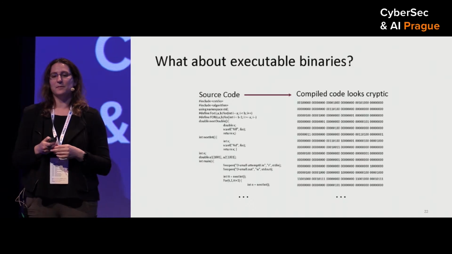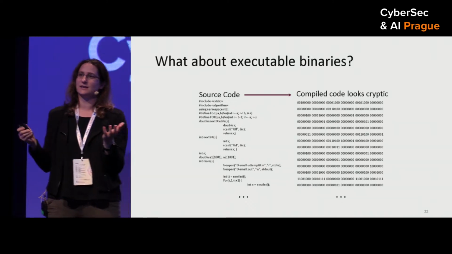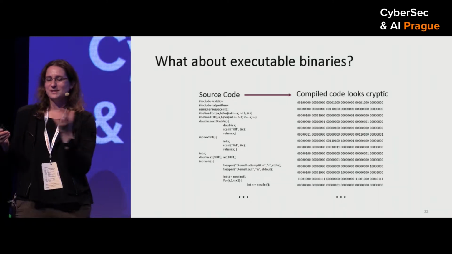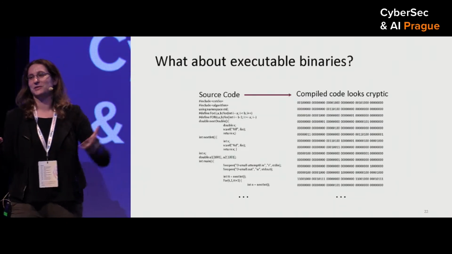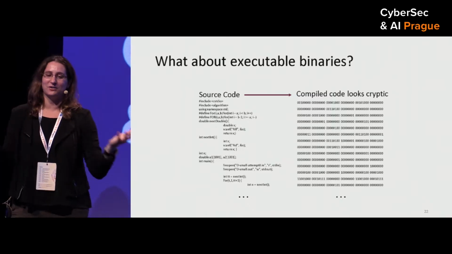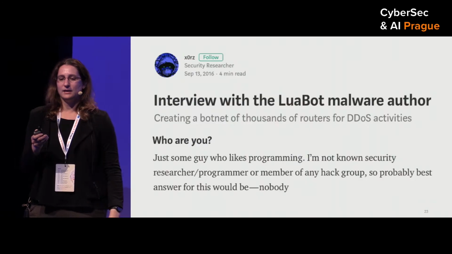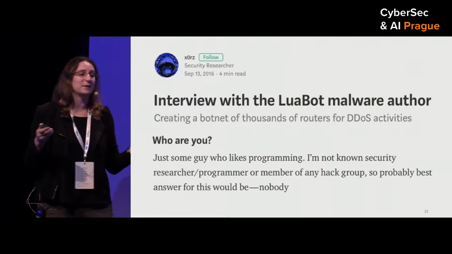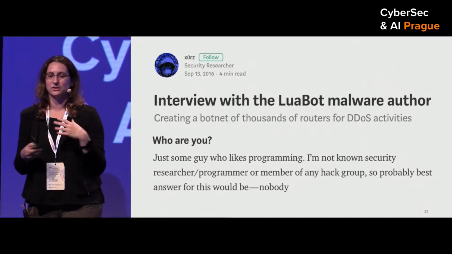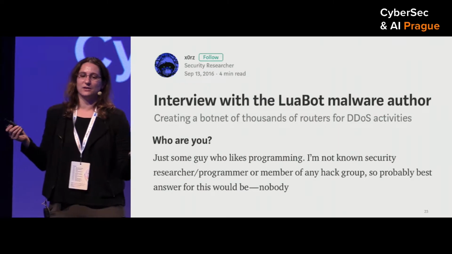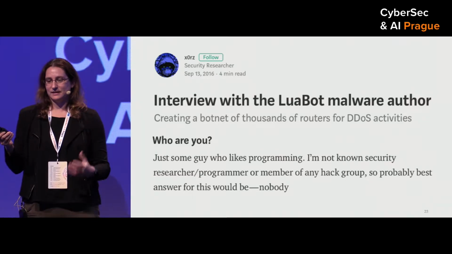And I'm going to now switch gears and talk about binaries, because it's impressive that this works at all. When you compile code, it looks very cryptic. We've reduced all our nice source code features to various things, and it would be nice to be able to do this on malware, but malware authors largely don't give us source code, certainly not attributed, and a lot of malware authors aren't necessarily known about these things.